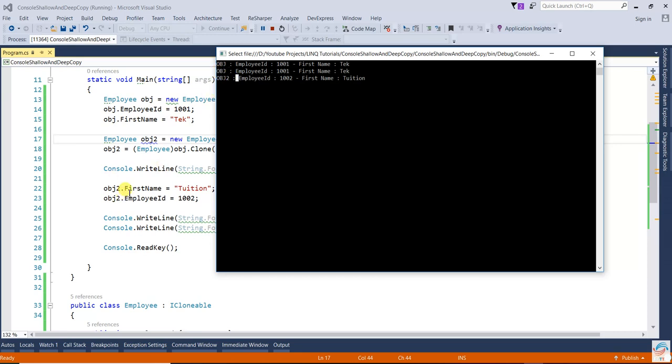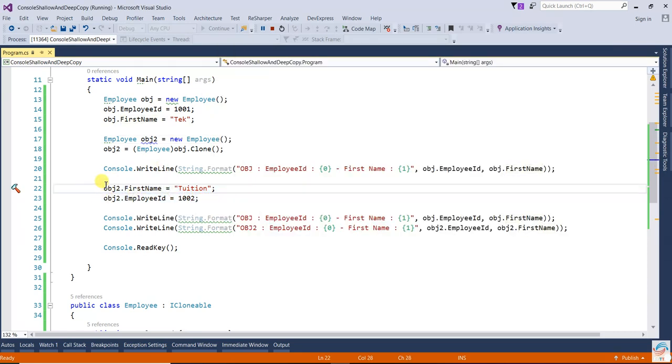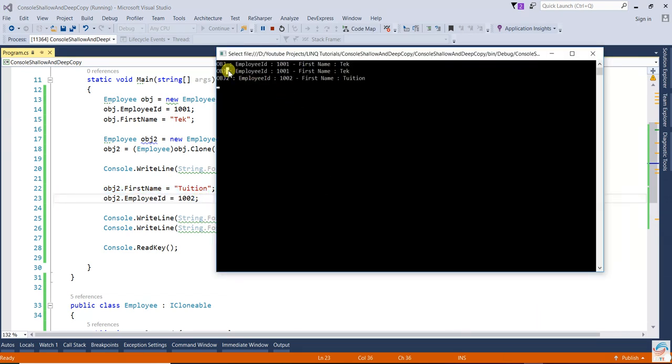The next time, when you update object 2, you are updating the value of object 2, but object 1 is not updated, because it makes a different address and points to a different one. For obj2 it's updating the new value only for object 2, not for object 1, because previously it updated both obj and obj2. But this time, once you use ICloneable, it's updating only for object 2.